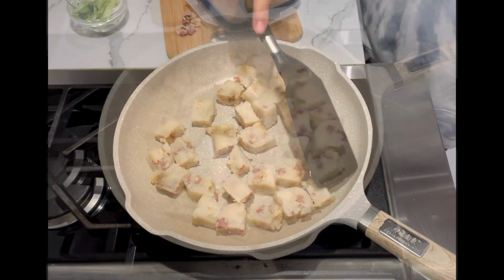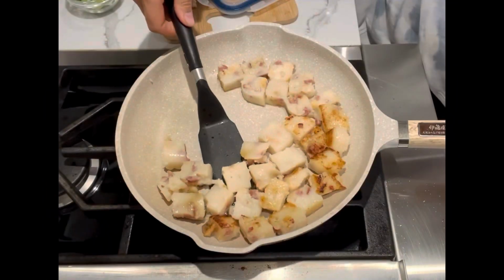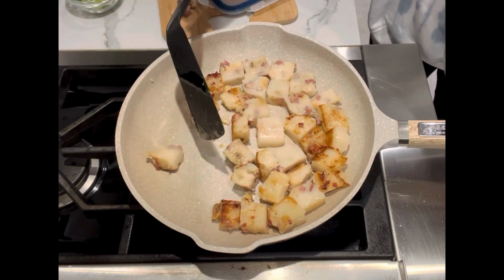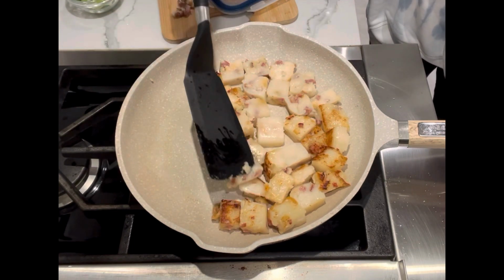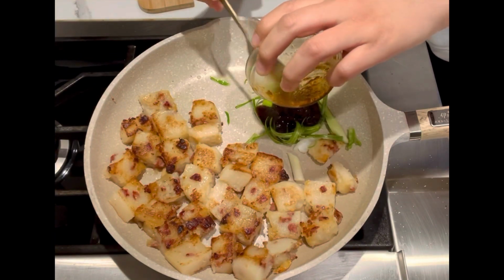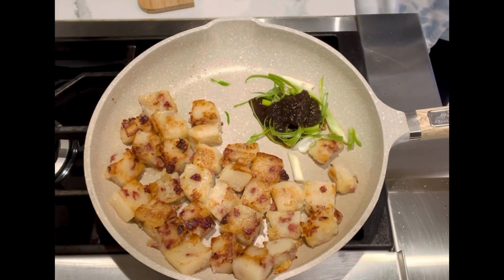Heat up pan, add about 2 tablespoons oil. Pan fry each side of radish cake for 1 minute at medium heat. Turn down heat and push radish cakes to the side. Pour sauce and green onions in, stir fry briefly.